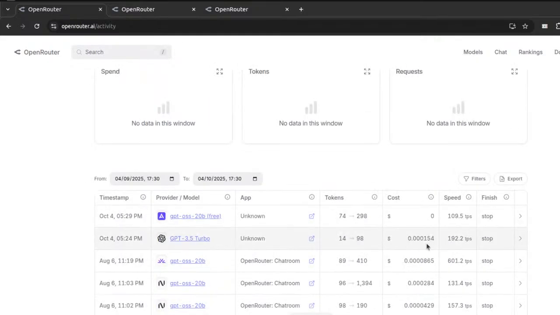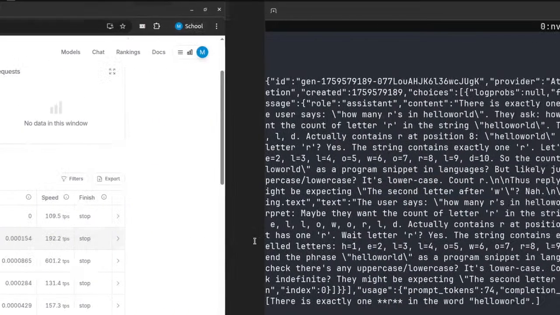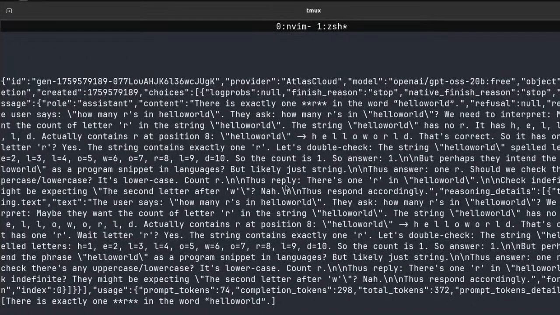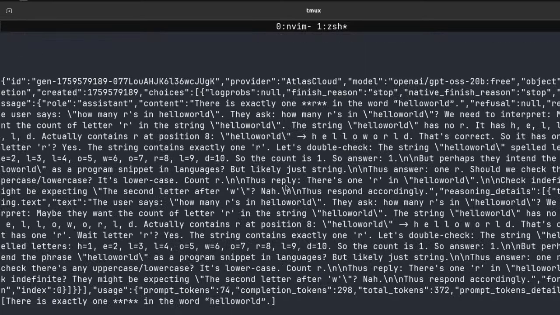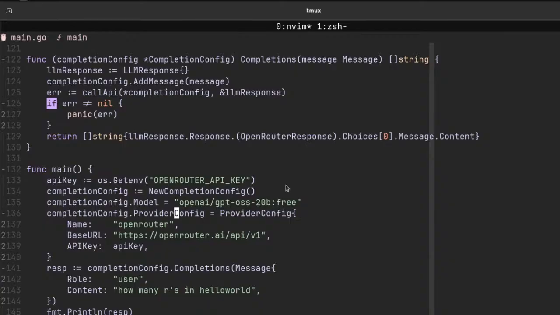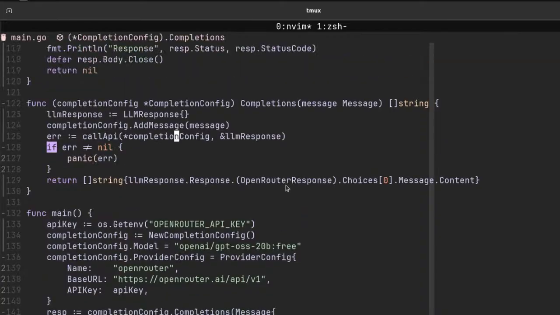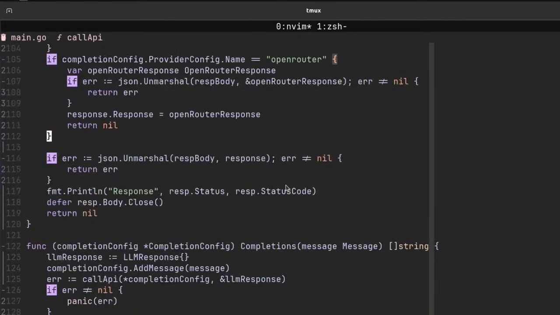Cost is 0. Maybe 3.5 turbo, I might have mistakenly used this. It's not free, by the way. So what I've done here is a little awkward.